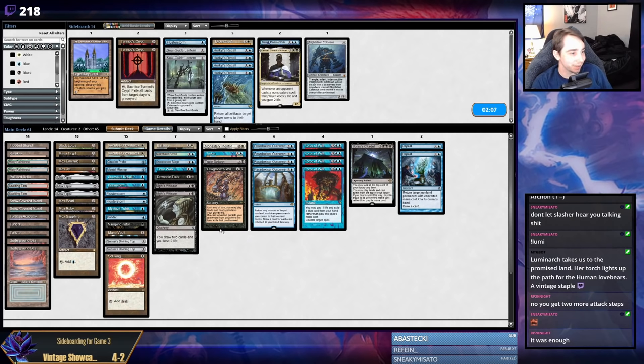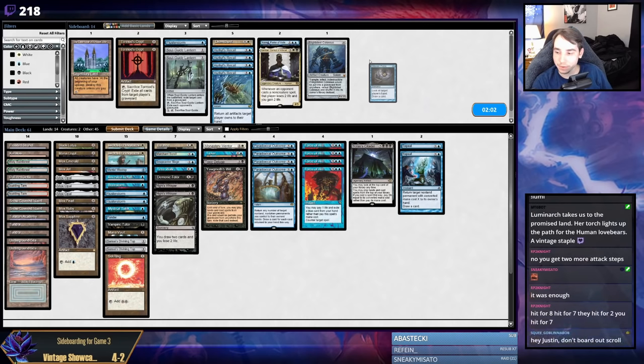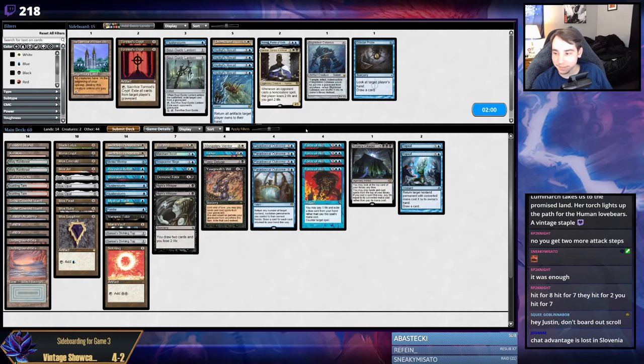Oh boy. I think I'm gonna take out Probe. All right, thanks, chat. We get to go to game three. I didn't think we were winning that game at any point. In fact, I do not think we were supposed to win that game. But I'll take it. We'll take those. Not bad.